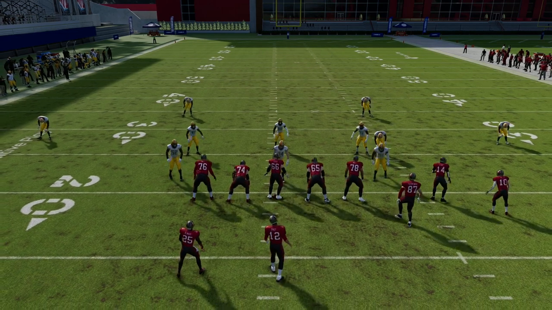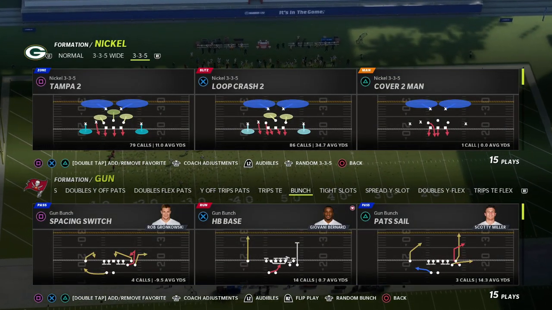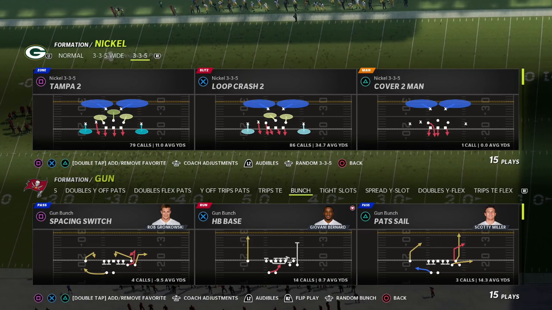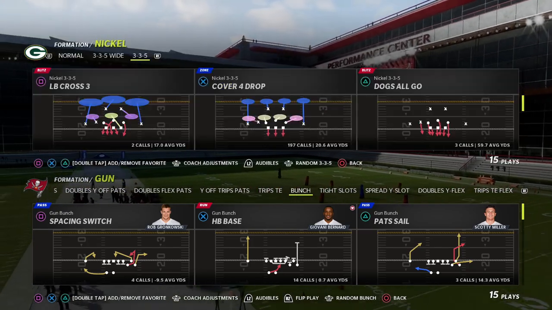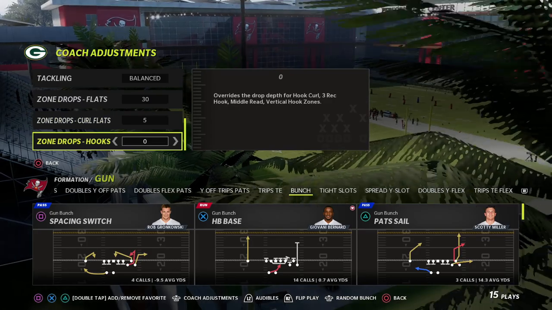In this video, I've got a great little route for you guys out of the gun bunch in the New England Patriots playbook. This formation is, I think, grossly underestimated this year. I think New England Patriots bunch is one of the best bunches of all time. And I wanted to do a couple of videos here to just teach some of the different principles of this bunch and why I think it can still be very effective in Madden 22.